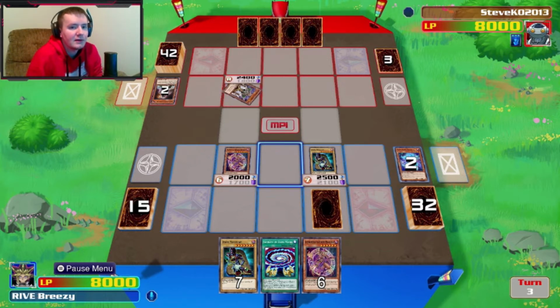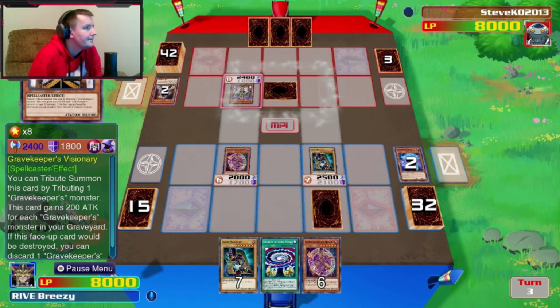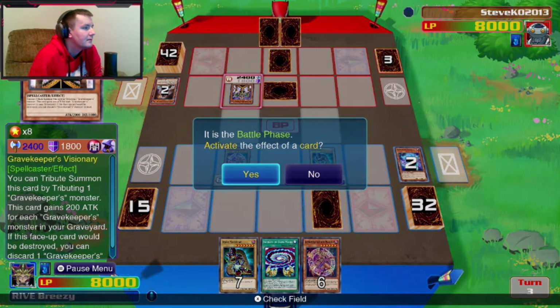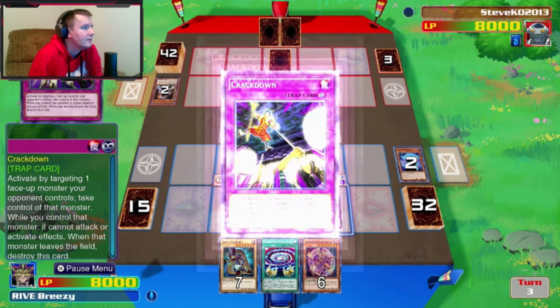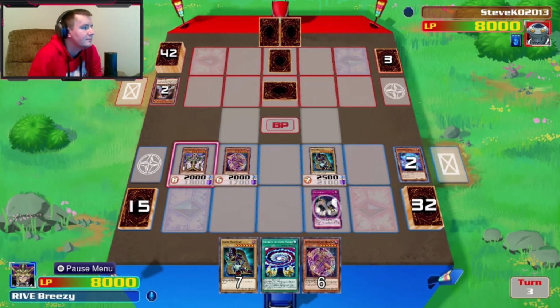I do like my chances right now. Yeah. Do your normal summon. He doesn't have an effect he can activate. It's kind of like a passive ability. Go to battle phase. I want to steal you. And then basically he keeps boosting himself up. Activate Crackdown. We'll just set him off to the side. Oh, I don't get the boost from the graveyard. Okay.